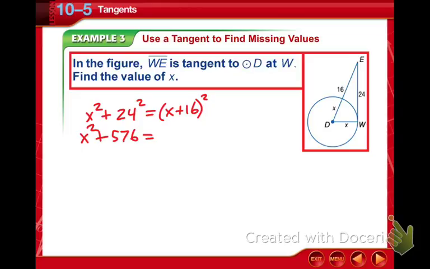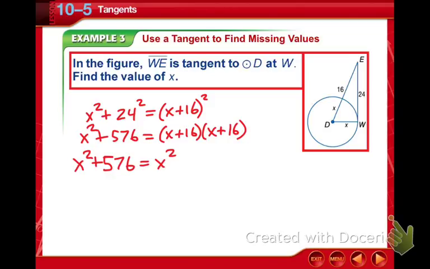And for x plus 16 squared we need to FOIL, or you can set up, if you need to, two of them. But this is a binomial squared, and because of that, all you're going to do is square the first one, square the last one, multiply the two terms together, and multiply by 2. That's the cheat here, right? So x squared plus 576. So our first term squared, the 2 multiplied together would be 16 times x, so 16x times 2 is 32x, and then 16 squared is 256.